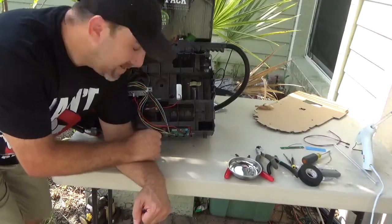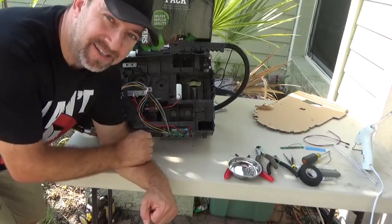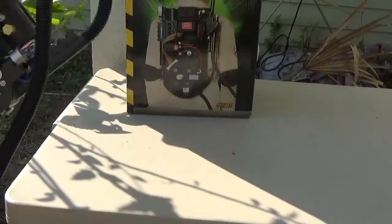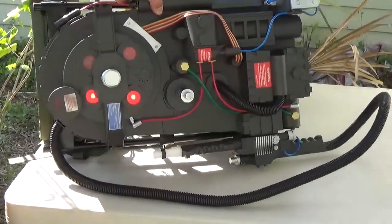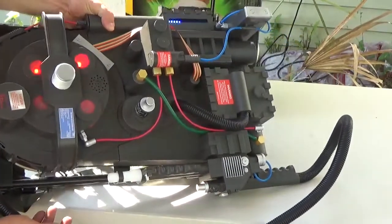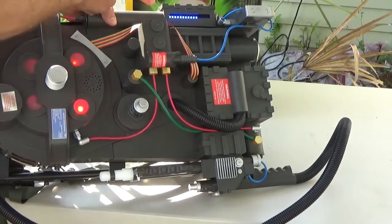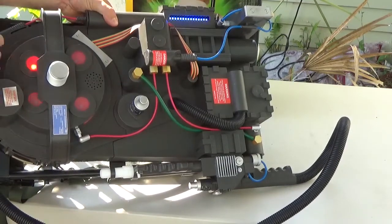And there we have it, guys. The lighting kit's installed. We're all set to go. I'm going to close up the back, and we're going to see how this looks. Cycling cyclotron. It's looking awesome.